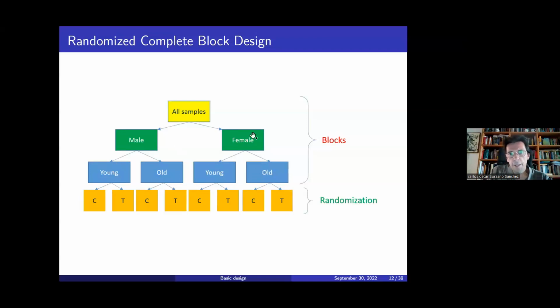So if all these variables, sex and age, make a difference, by constructing homogeneous groups and then randomizing, I will be able to attribute part of the variability to the age, to the sex, or to whatever block I have designed. So the idea is, if you think that there are variables that could be affecting my variability, then I should construct homogeneous groups of individuals with respect to these blocks, and then these homogeneous groups are the ones that I randomize.